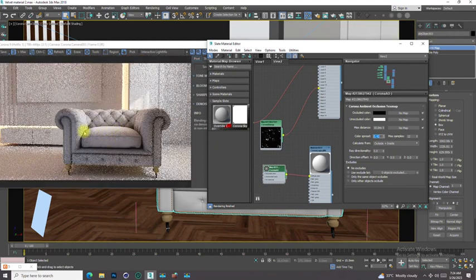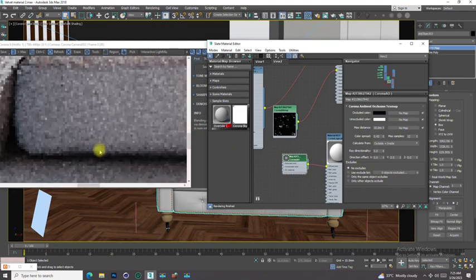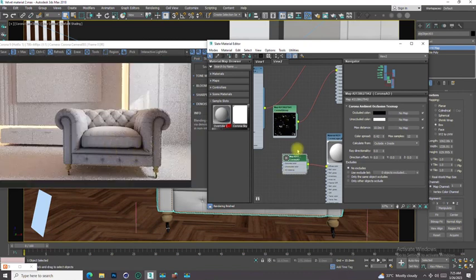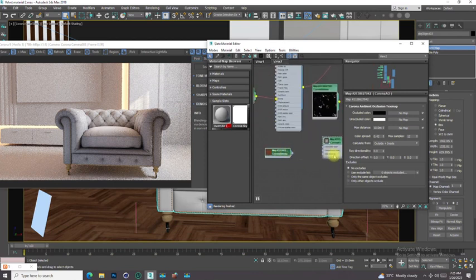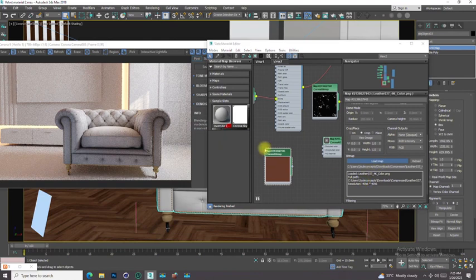So you can see what's happening with this value at 0.42. So this is mapping this whole stuff. And you can start, okay, yeah, you like this, and you can just go with that. But then I also want to break out all these details. They look too uniform. I want to break them off. So for me to break this guy off, I'm also going to still bring up another map, and I'm going to be plugging that map into my AO distance, which is the one that I'm using. So if I double click here, I can go and load this map.